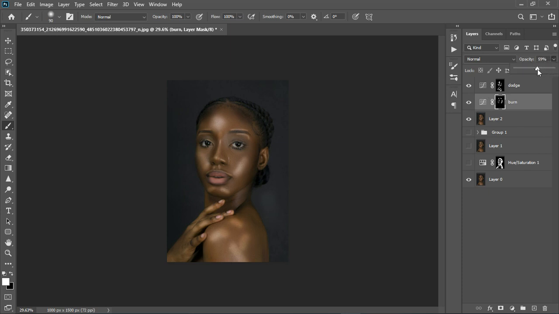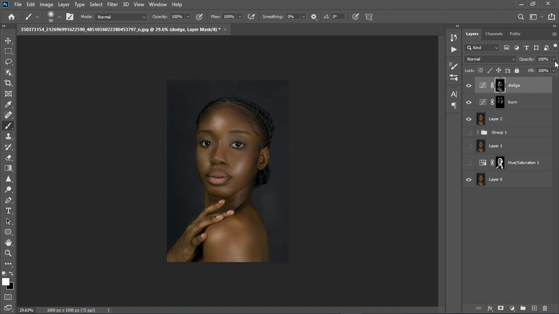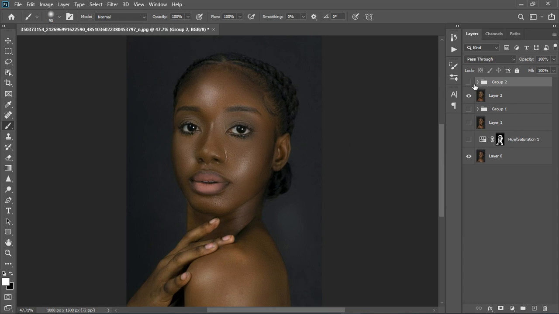So we can decrease the opacity. All right, so now for this one, let's go ahead, click on the mask property, click on the mask, and then feather it out till you are not able to see it again. So something like this, and let's see. Okay, so we have before and after. Now you can decrease your opacity as well, and hit the two and group it. So we have before and after. So the image is not looking flat the way it was before.